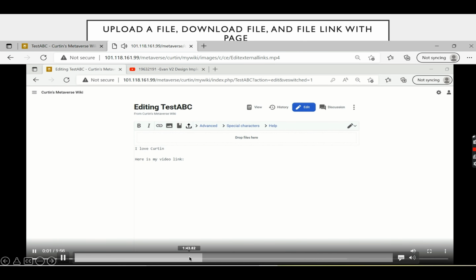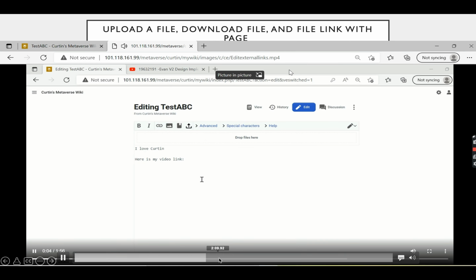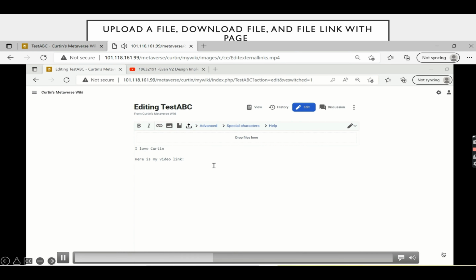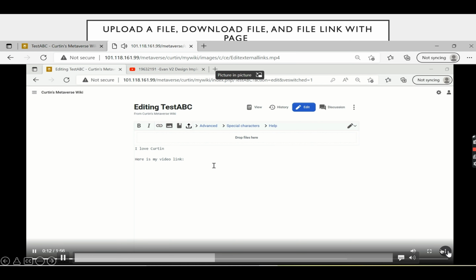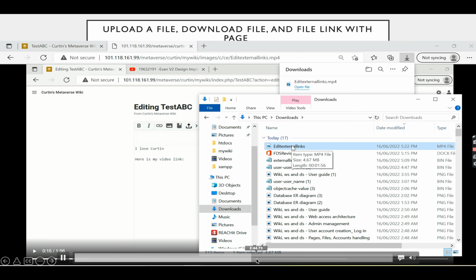And then this one becomes the external link. You will go to the file homepage for the external link function. And then you can click the right corner with the download button. If you want to download, you can use this one. Click here, download. And the download button will be shown on the browser. I've downloaded, and the file explorer will also show that you have downloaded the file just now.